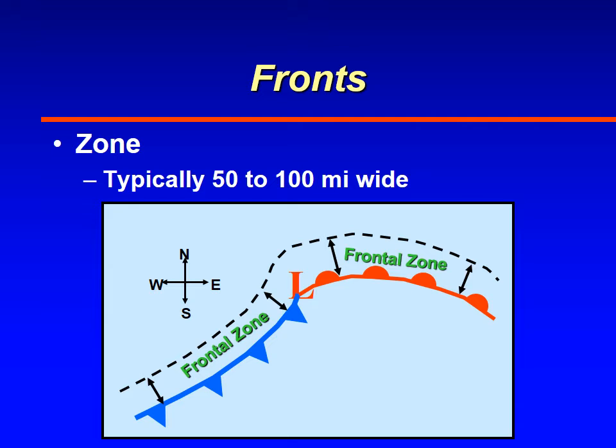So the definition says that it's a zone, and we've talked a little bit about this in the past, that there is a zone where temperature changes. Typically it's behind a cold front. In other words, after the leading edge of the cold front goes through, the temperature drops. But with warm fronts, it's out ahead of the warm front, meaning that as the warm front approaches, temperature goes up until the warm front goes through, and then temperature is pretty much constant. So the width of this zone depends upon the strength of the temperature gradient, how strong the front is basically. And typically the frontal zone is between 50 to 100 miles wide.